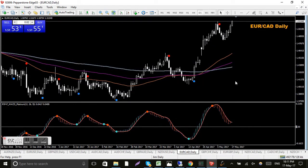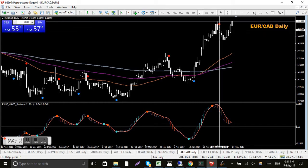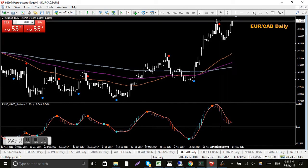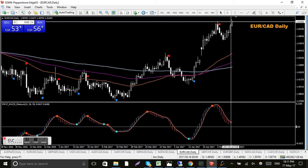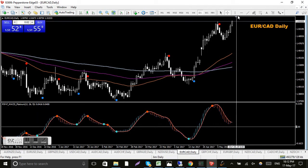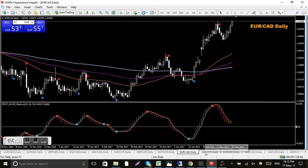Euro Canadian. As you can see, there's a sell signal up here. I didn't just put a crosshairs on there, there's a red dot. I didn't take it. There was no real divergence there, and it's probably a good thing too, because look, now price has gone up higher, so now it'll probably give me divergence if it continues up a bit. It's highly unlikely the MACD will break this high here, so I'll probably end up with divergence there, looking to sell back down. But there's no trades on at the moment. That's Euro Canadian.